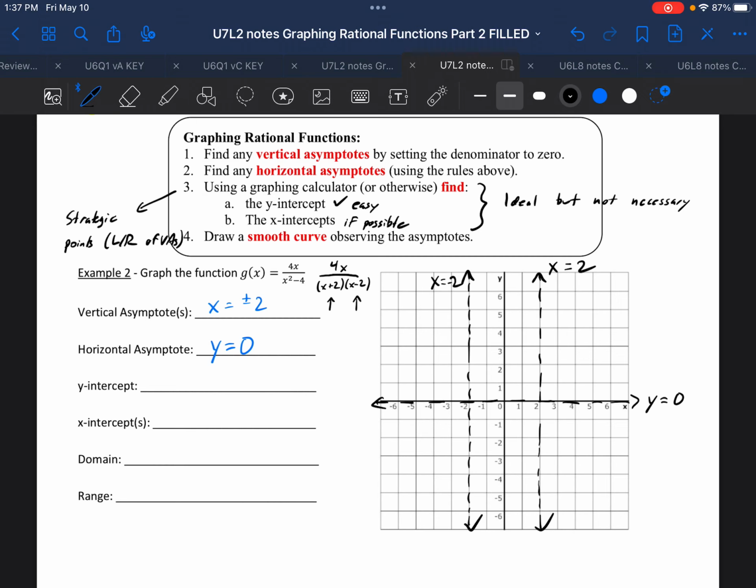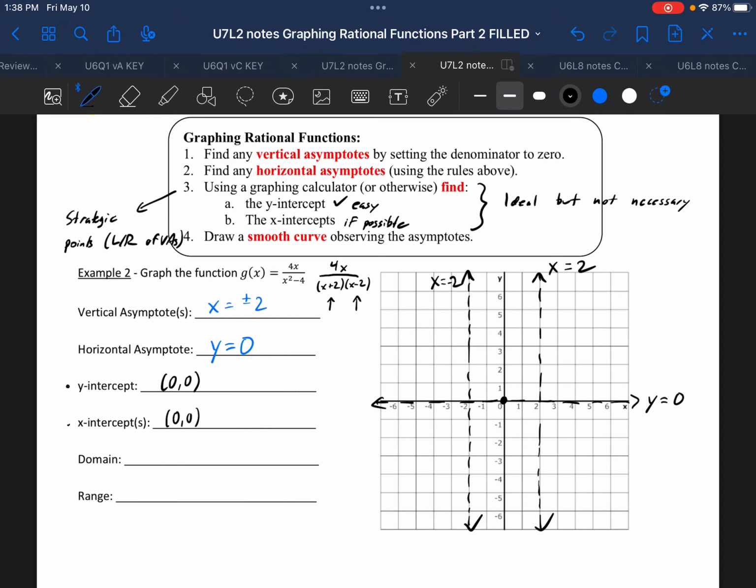To find the y-intercept, we're specifically asked for these, well, we can put 0 in. That's 0 over negative 4, which is 0. So that's a point. Now look, guys, that's actually on the horizontal asymptote. That's okay, because remember, this is a guiding end behavior type of thing. So occasionally you will have the horizontal asymptote get touched. The x-intercept is actually the exact same thing, so I got the same point.